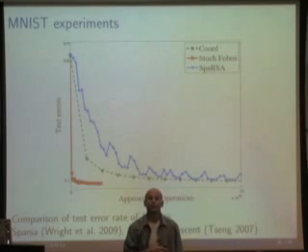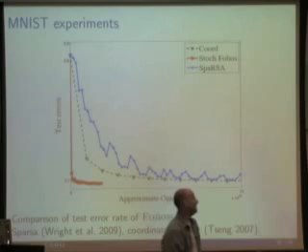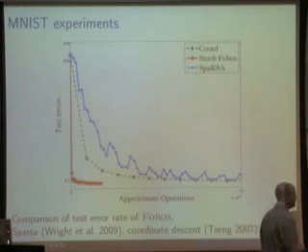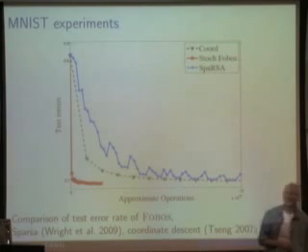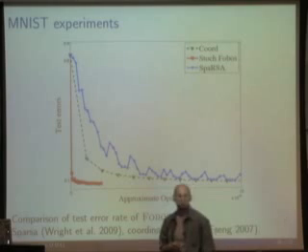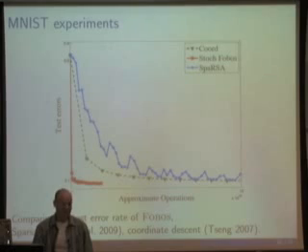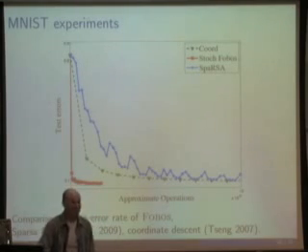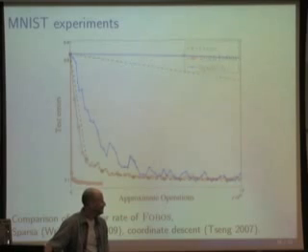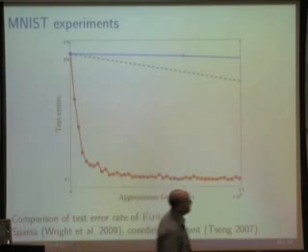Yes? Was the coordinate descent the deterministic one or the stochastic one? Despite the popular belief, it's not that big of a difference. But it was the randomized one. I mean, it was recently oversold that stochastic coordinate descent does much better than the cyclical one. I think it's overselling.